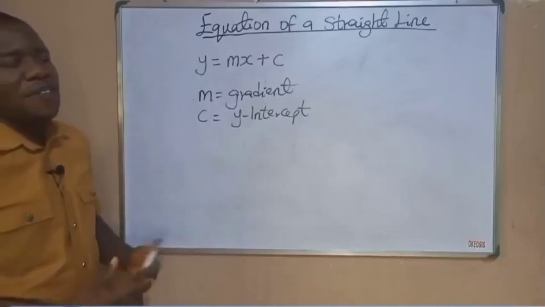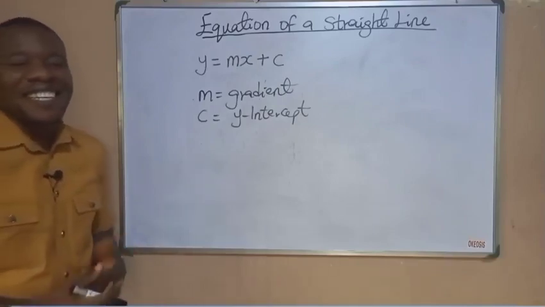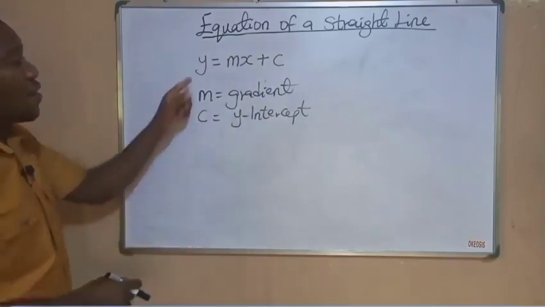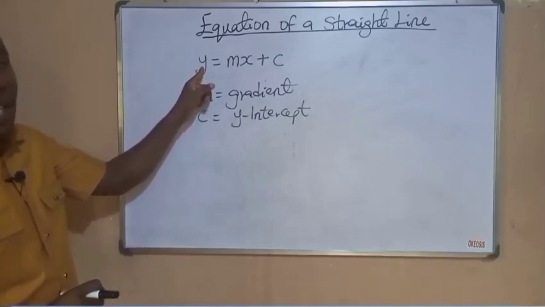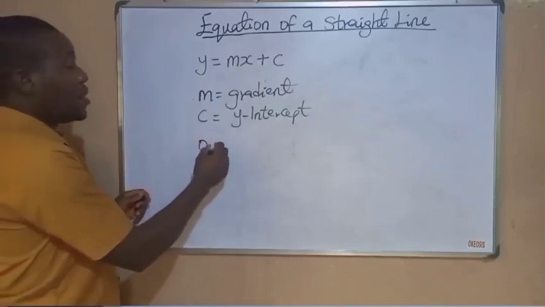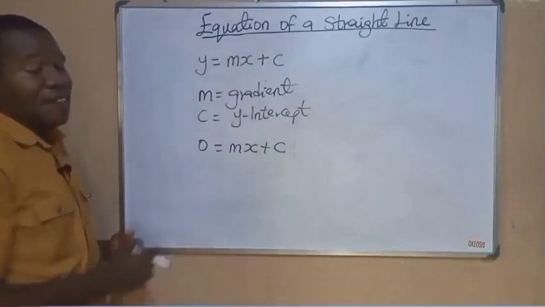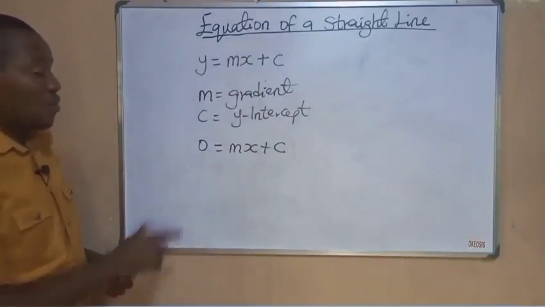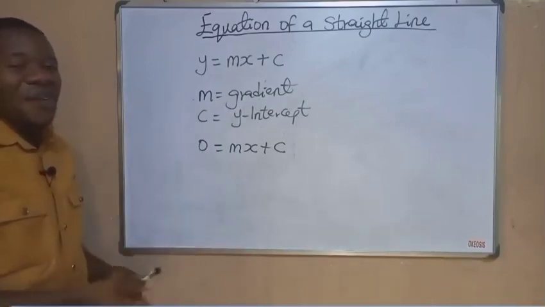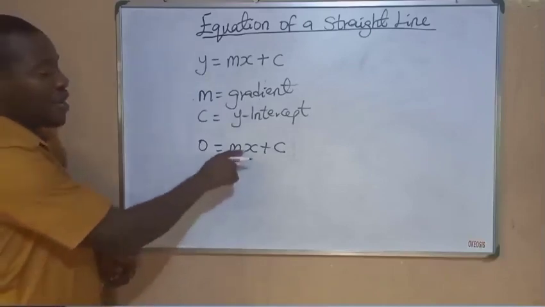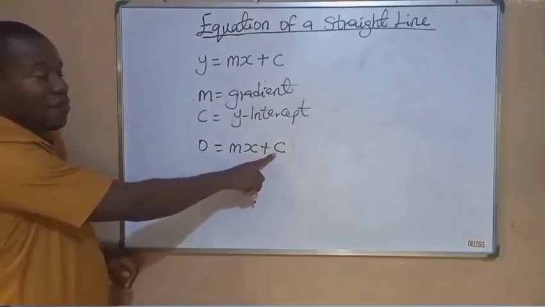With that same logic, we can also find the formula for the x-intercept of every straight line. Recall again, the x-intercept happens when y is 0. So from the formula, to get the formula for the x-intercept, we can replace y with 0. This becomes 0 is equal to mx plus c. This will give us the formula for the x-intercept. What did we do? We replaced y with 0 because the x-intercept happens when y is 0 and the y-intercept happens when x is 0. So from here we can get the value of x, or make x the subject of the formula. But the first thing we do is to move plus c away from here to the other side.